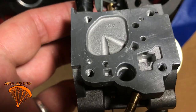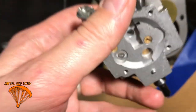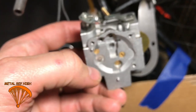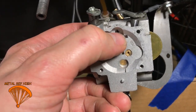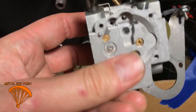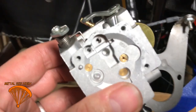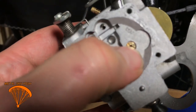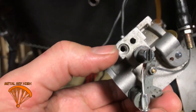Alright, so once you have all the pieces out, what you're going to do is take your carburetor straw. You want to have a little straw in your carburetor. Go ahead and spray right through there. Spray through there, just till it comes out the other side. This will go to the jet on the inside, and it'll start leaking out down here.